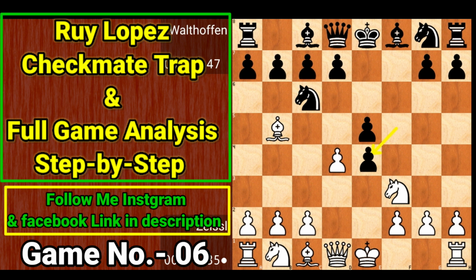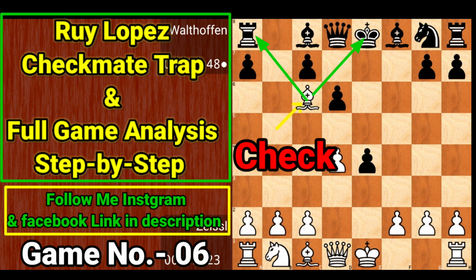Black f takes e4. White continues with knight takes e5. This is a strong move. White regains his pawn and stops d6 and d5. After either of these moves, the continuation is then d6, knight takes c6, b takes c6, bishop takes c6 check, and white wins the exchange.